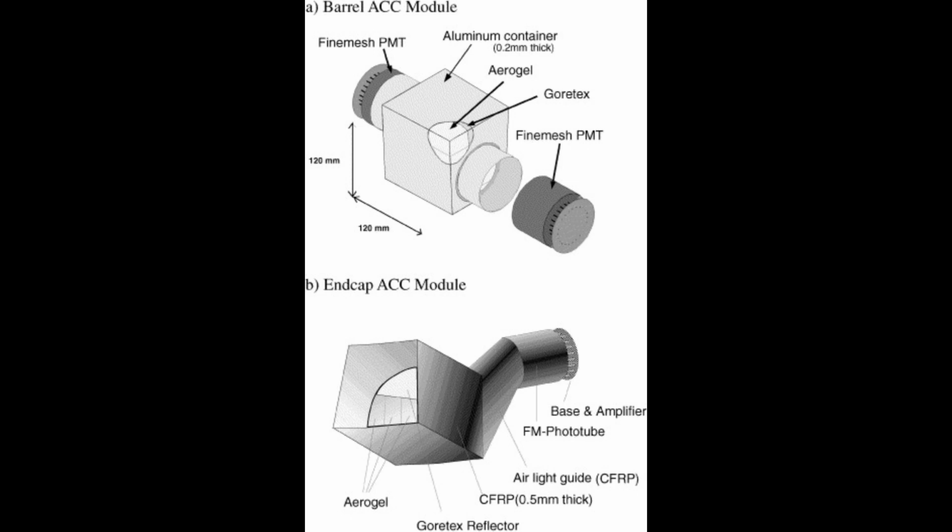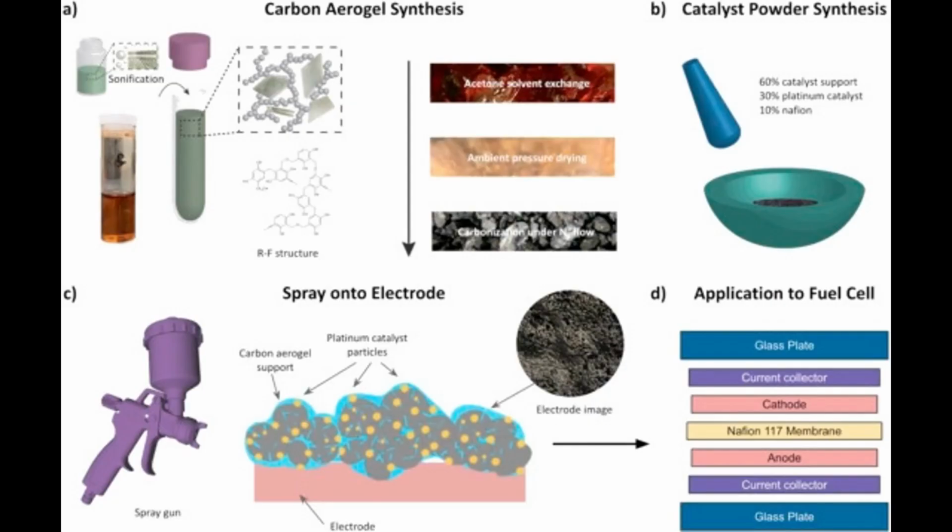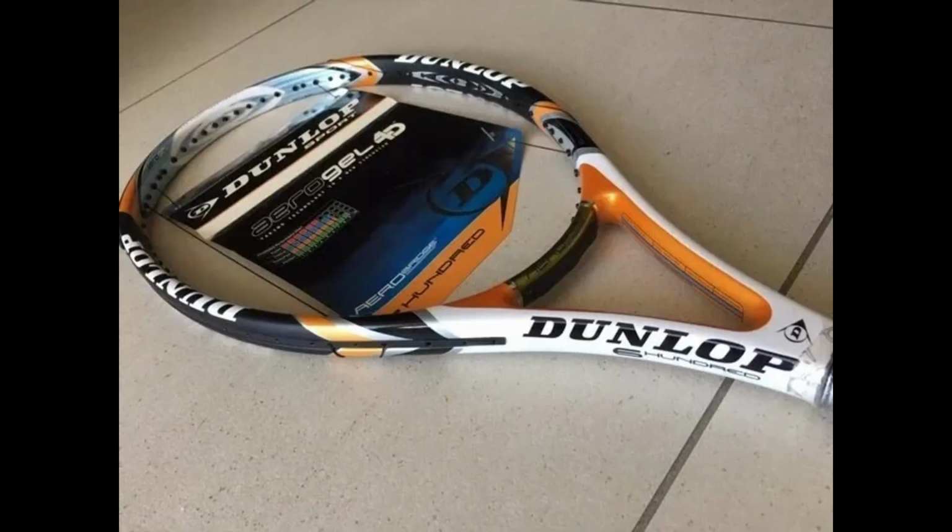Resorcinol formaldehyde aerogels, polymers chemically similar to phenol formaldehyde resins, are used as precursors for manufacture of carbon aerogels, or when an organic insulator with large surface is desired. Metal aerogel nanocomposites prepared by impregnating the hydrogel with solution containing ions of a transition metal and irradiating the result with gamma rays, precipitates nanoparticles of the metal. Such composites can be used as catalysts, sensors, and electromagnetic shielding, and in waste disposal. A prospective use of platinum on carbon catalysts is in fuel cells.